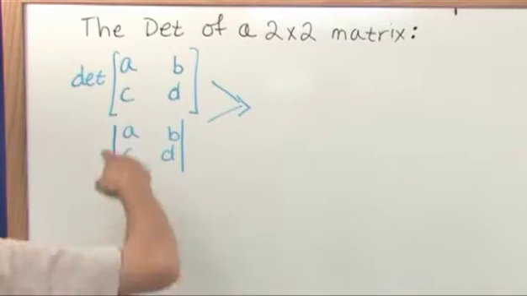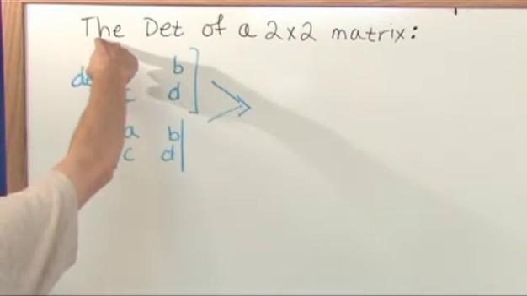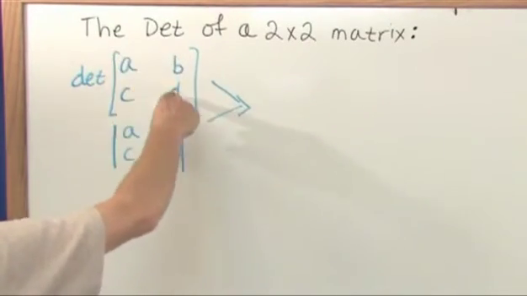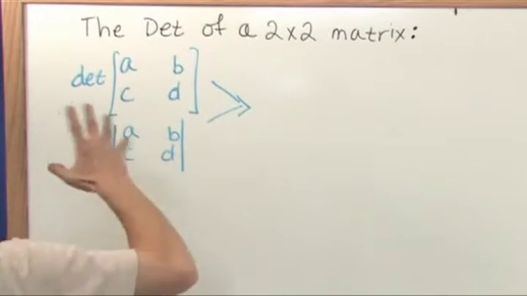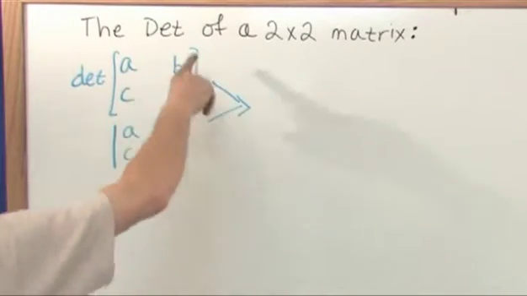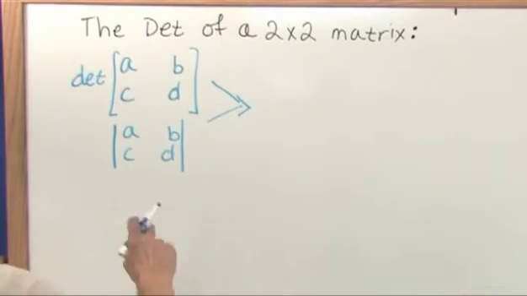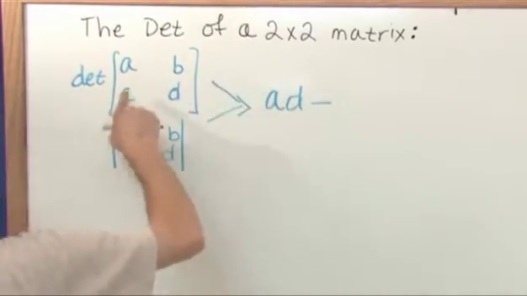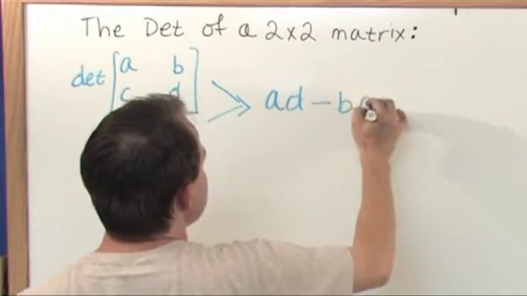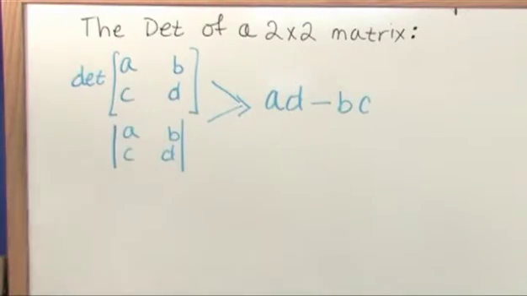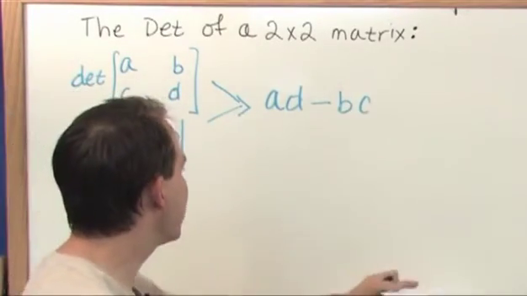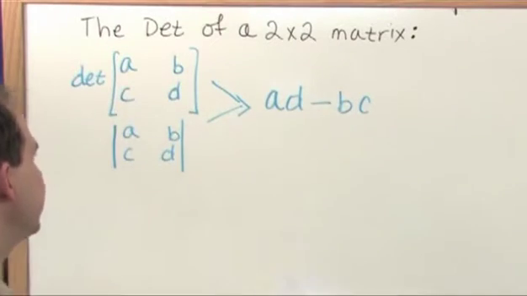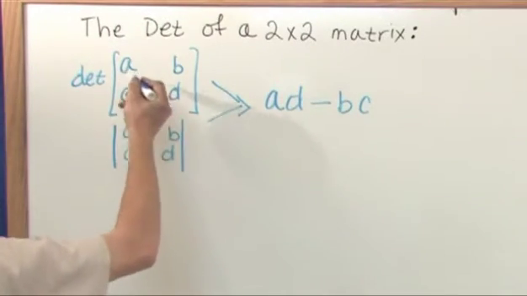The determinant's actually calculated as follows. What I need you to do is envision an X here, an X going from left to right, upper left to lower right, and then like this. You need to remember that like this. Just draw an X with your fingers. That's the determinant, and you'll see why. A times D, minus B times C. That is the determinant. That's it. There's no matrix involved. There's nothing to multiply by. That's it. A, D, minus B, C.